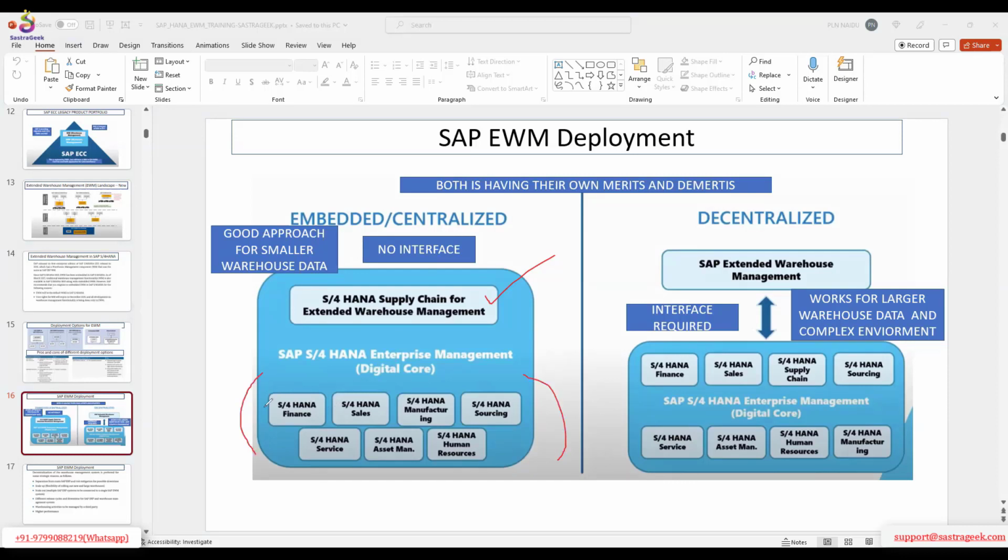Finance should be established, and sales should be there, and manufacturing if I'm doing anything on the production side. Sourcing, sales and finance are mandatory because I need to perform my inbound and outbound activities. When I'm going to use manufacturing orders, production orders, then I should have a bare minimum manufacturing configuration also. So who is going to do finance, sales and sourcing in real time? These are the prerequisites.